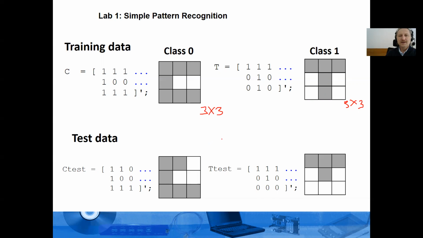Now we will train our network to classify whether it is pattern C or pattern T. If it is pattern C, our network will produce 0 as output. If the pattern is similar to the pattern of T, our network will produce 1. Also, we have two test cases. We will train our network using this data set, but we will also check with this test data. Look at this, it is actually not the same, but our network should still output 0 here. Here our network should output 1 because this one looks more like this pattern. So how can you represent these letters in the computer? By using 1s and 0s.